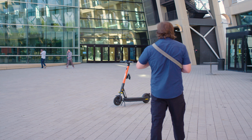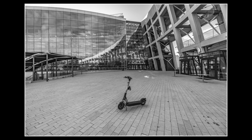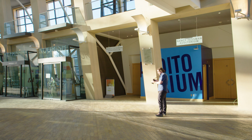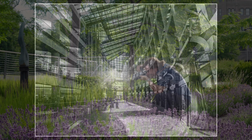I was amazed at how much I could fit into my frame without having to back up and shoot from a distance. Architectural photography can be tricky in that sometimes there really is no room to back away and compose a shot. So having a lens this wide that doesn't require a lot of adjustment in post was a real treat.